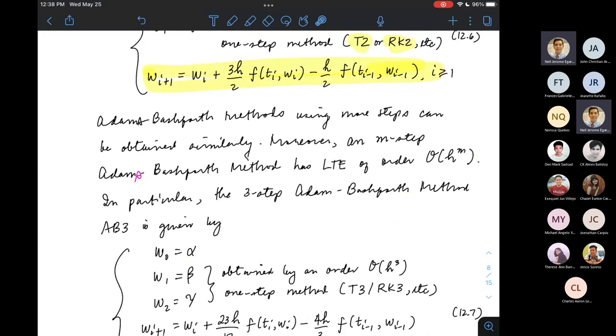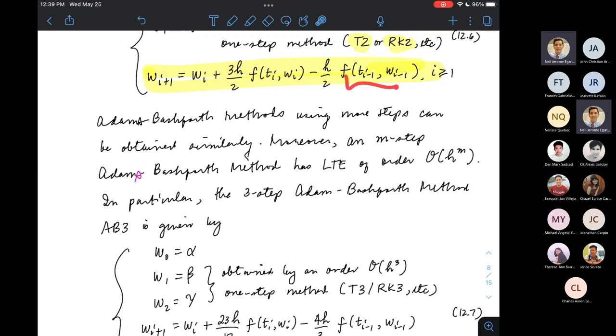Pero it is worth it because I claim without proof that an M-step Adams-Bashforth method is of order big O of h to the power M. Tapos ang kagandahan sa kanya, hindi natin kailangan ng mga total derivatives. Hindi natin kailangan mag-Euler, tas mag-second stage pa ng correction, katulad ng Runge-Kutta of higher orders. Ang kailangan lang natin ditong pagtrabahuhan, mahanap yung mga constants na multiplier sa bawat isang function value ni f. Okay? Tapos yung function evaluation, hindi ganun kamahal.